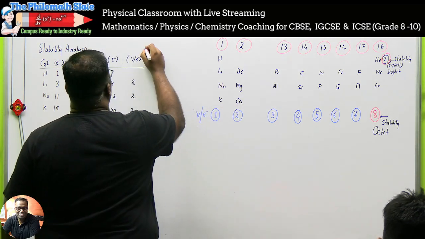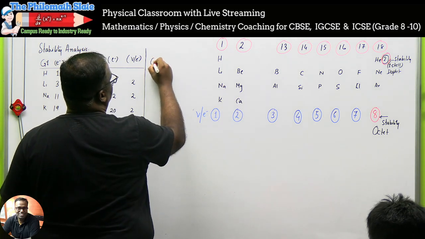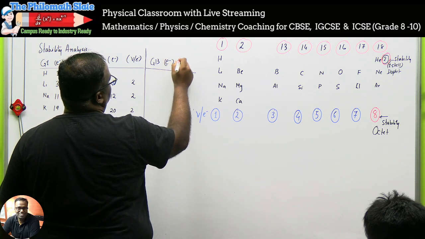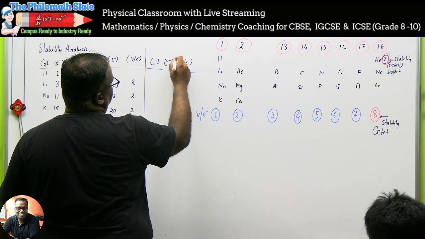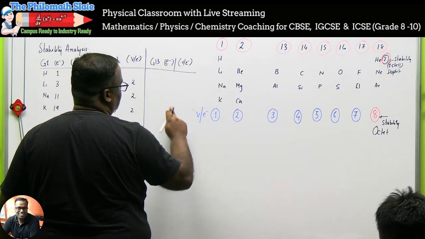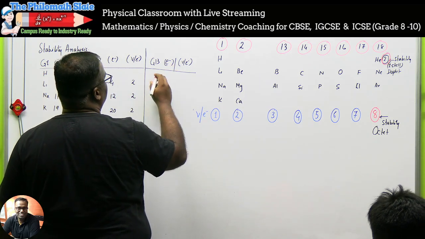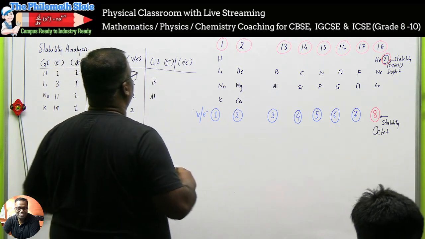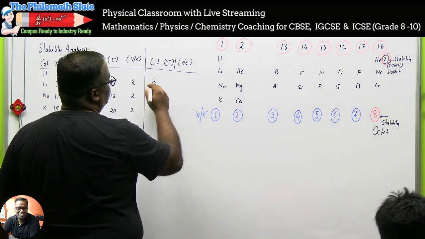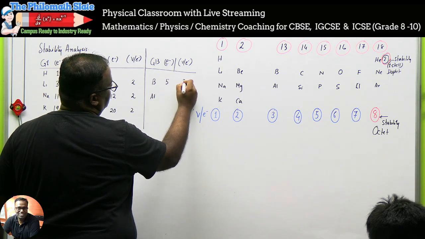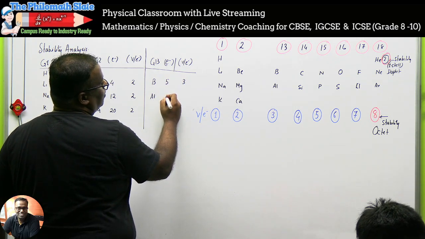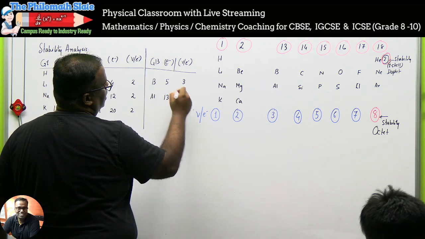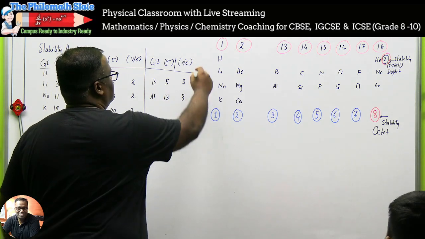Right. Let's see group 13. Group 13, valence electrons. Group 13, we have boron and aluminium. Boron में हमारे पास है 5 electron, 3 electrons. Aluminium, since magnesium is at 12, this is 13, so we've got 3 electrons out here. Job done. ठीक है?